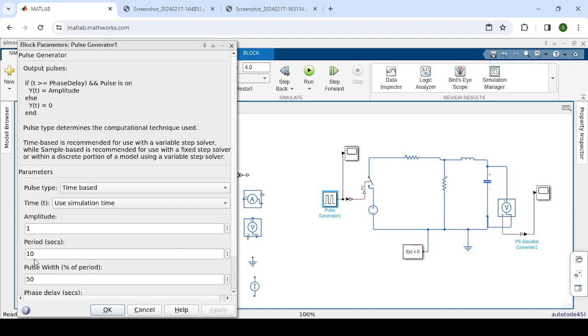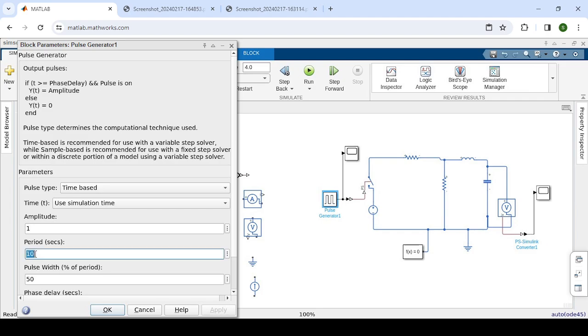Okay. Period should not be 10 seconds. Let's make the period 4 seconds. Make the width 50% of the period. Okay, let's see. Hopefully this should work.